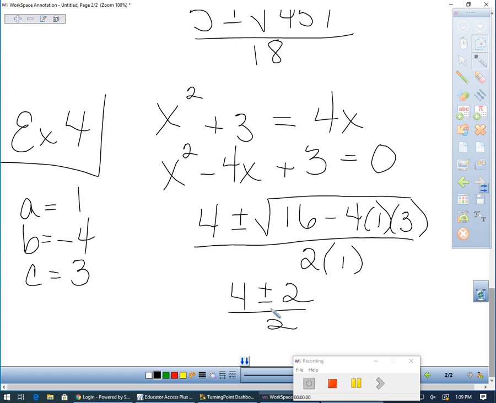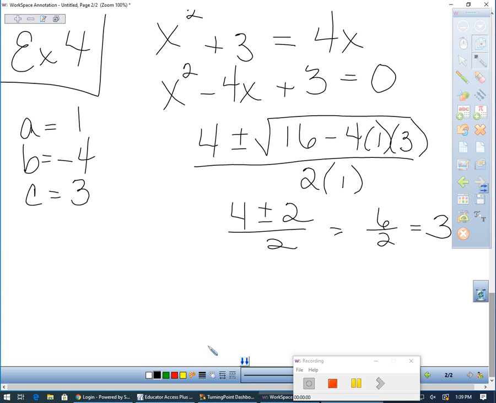Now this we can simplify, right? I'm going to start with doing the top. What's 4 plus 2? Divided by 2 is 3. There's one answer. 4 minus 2, divided by 2. Good. All right, so sometimes that happens where your square root completely simplifies. That could happen, and it's a little bit more work because you have to do the adding and subtracting, okay? All right, so we're ready to go on to the next part?